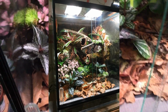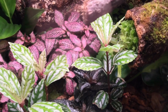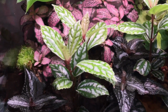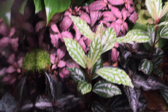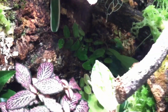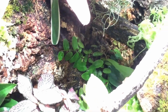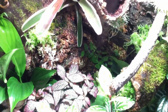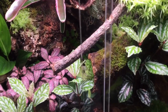But looking at it in more detail, you can see that the major growth has been with these pilea, or aluminium plants. They're the ones with the little bits of silver in the leaves. As well as that, the Vitonia there has been doing quite well. The Magravia, however you want to say it, sorry for the reflection there, but you can see how much that has just branched up. I think it's because the very growing tip is actually burnt. It was like that when I bought it, but that worked to my advantage because it's branched out.